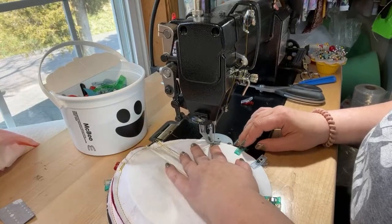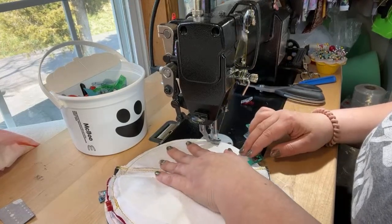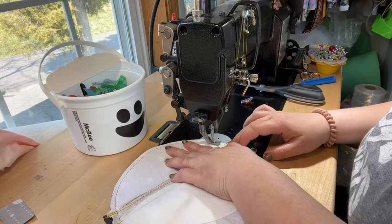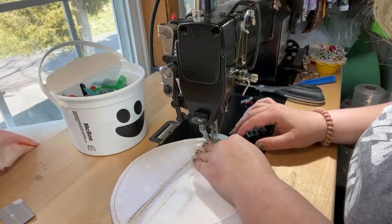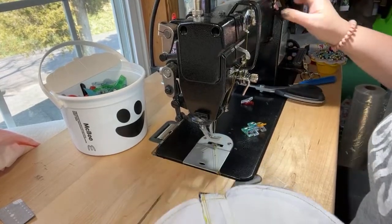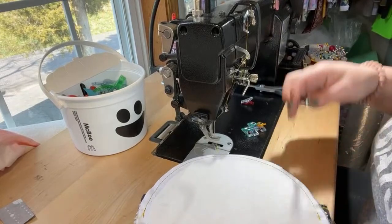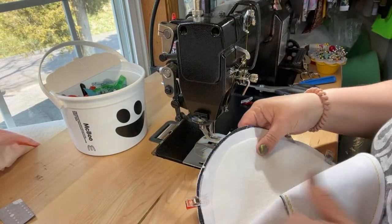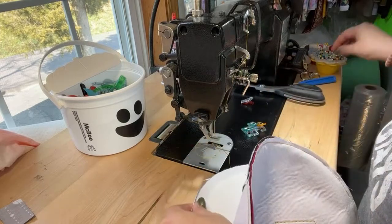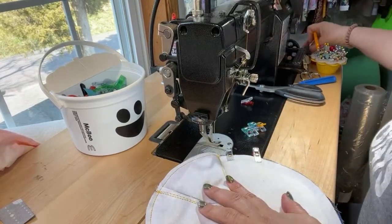So we're just doing a quarter inch from the zipper. We're on the top lining. Stitches here. All right, and now we're gonna do the bottom lining, but remember we're not going to close it up all the way because we need to be able to flip it around. And I'm gonna put my markings over here as well.